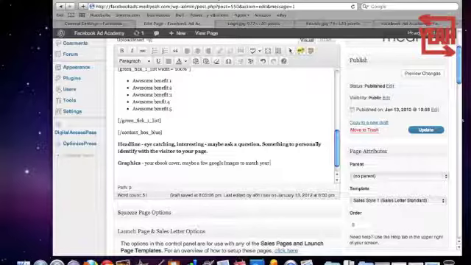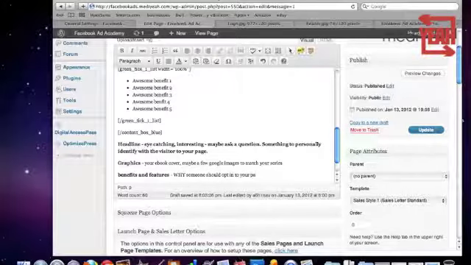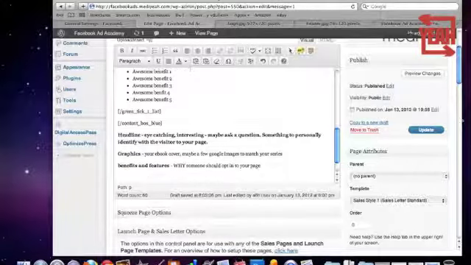You need to match other images to match that. You need some list of benefits and features, opt-in to your page, and obviously the opt-in form will come onto that later.